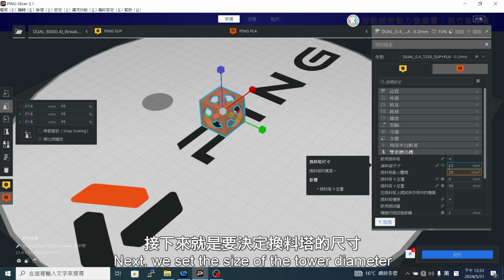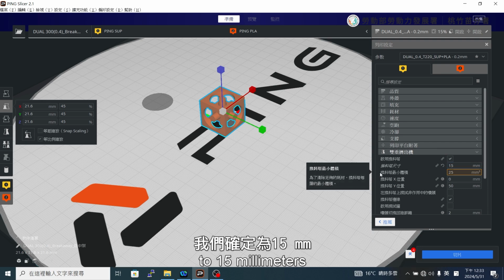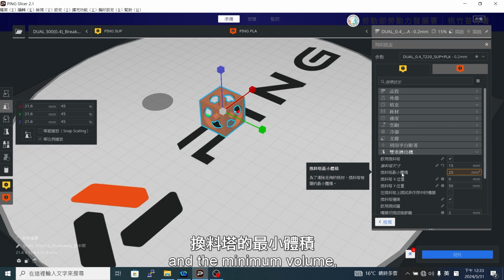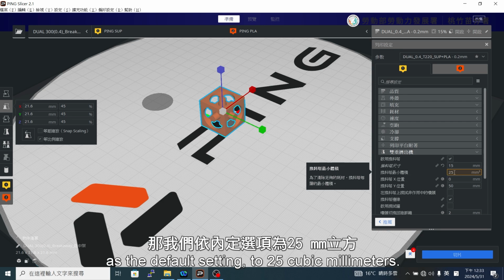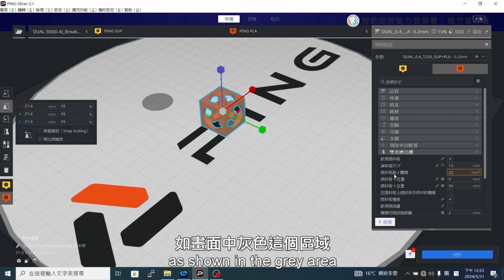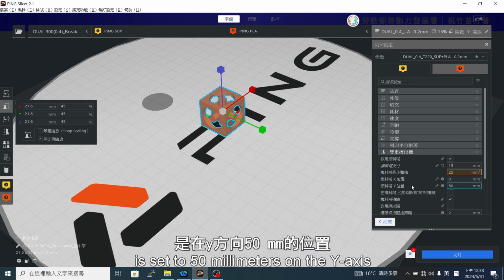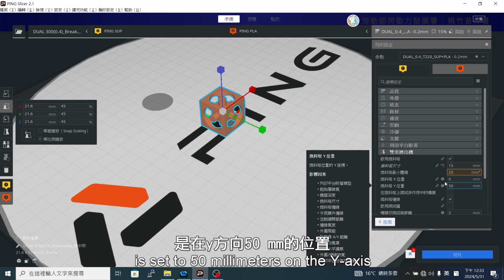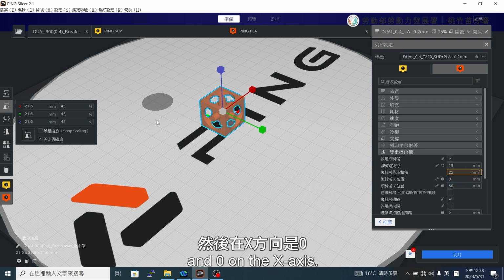Next, we set the size of the tower diameter to 15 millimeters and the minimum volume as the default setting of 25 cubic millimeters. Its position, as shown in the gray area on the screen, is set to 50 millimeters on the y-axis and 0 on the x-axis.